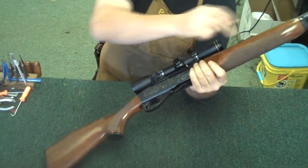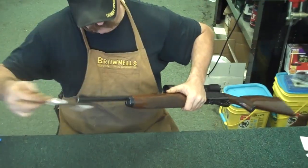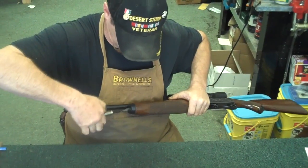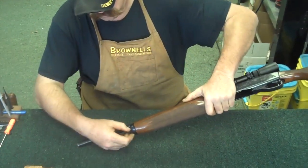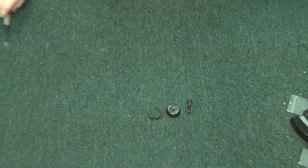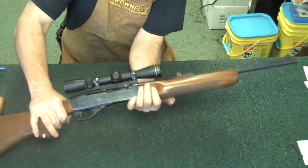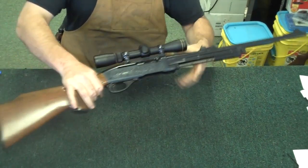First thing you'll want to do is remove the front handguard. The way you do that is with the handguard screw out. Take the screw out, and you got your little cap and your spacer. And work the handguard forward and off. Or the handguard forestock.